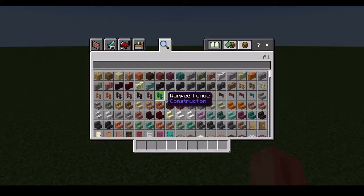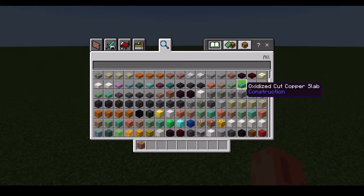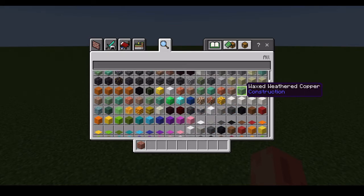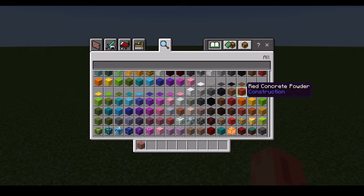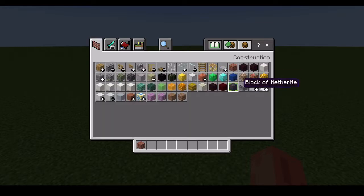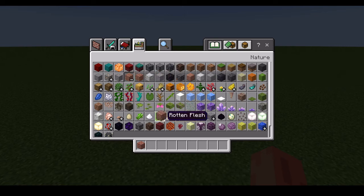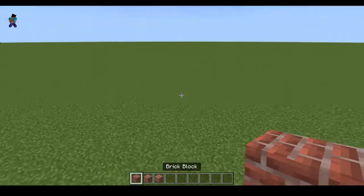Okay, here we go. So the first thing I want is bricks because it has a little layer of bricks on the bottom. So I'm gonna go ahead and give myself bricks and then a separate sort of color of brick, which I think would be good if I did granite, because I always do granite. It goes really well with brick. So I think that's what I'm gonna do, if I could ever find it. It's in a weird spot. Right there. Okay. So granite and brick goes really, really, really well together.